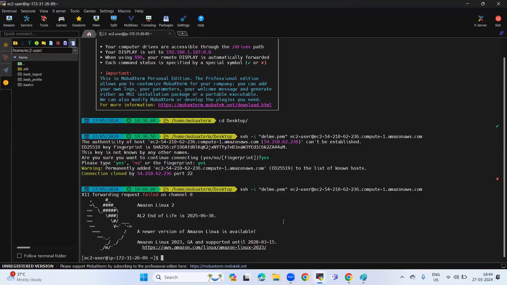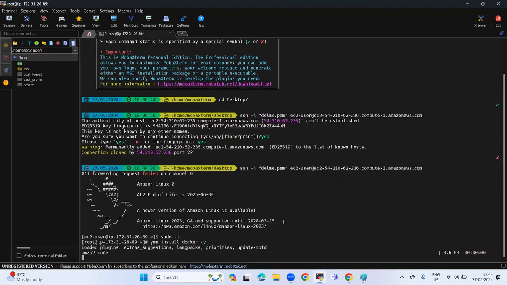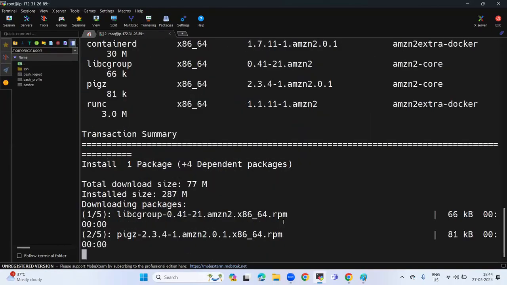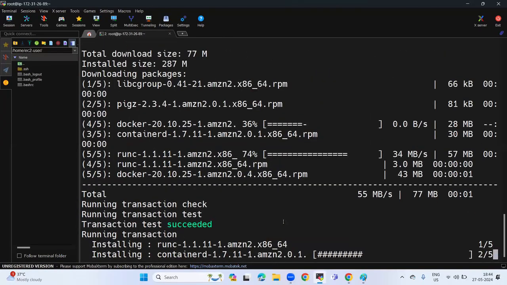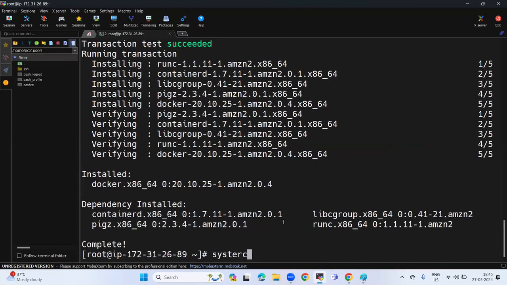Fine. So let me install Docker here. First of all, yum install docker -y, and give the command systemctl start docker.